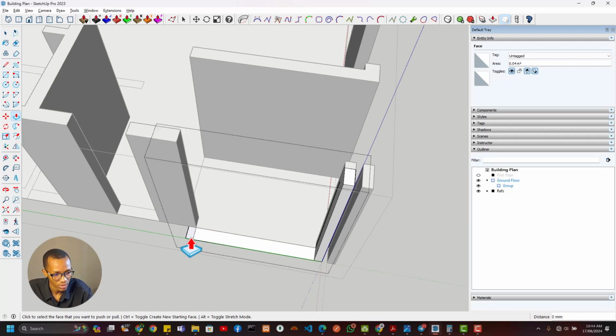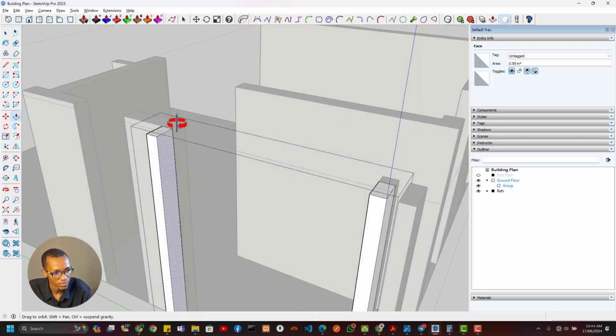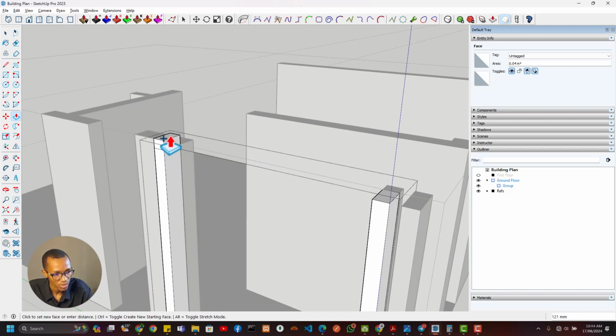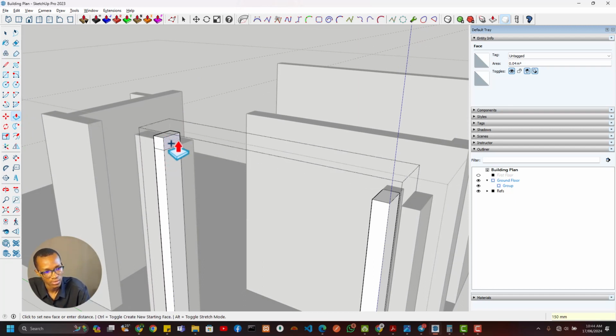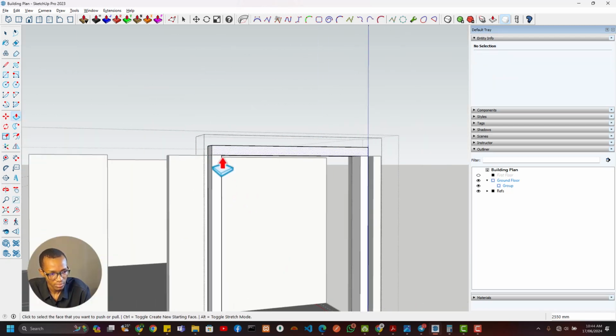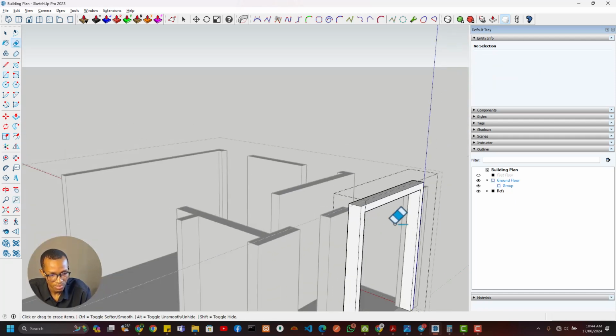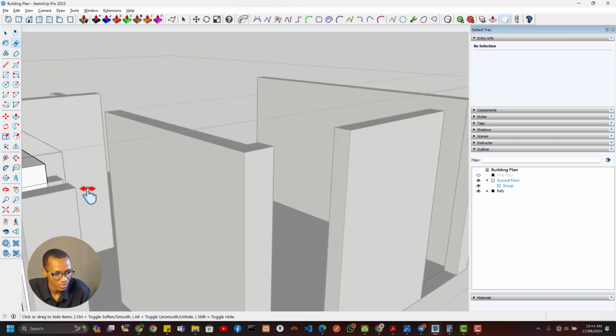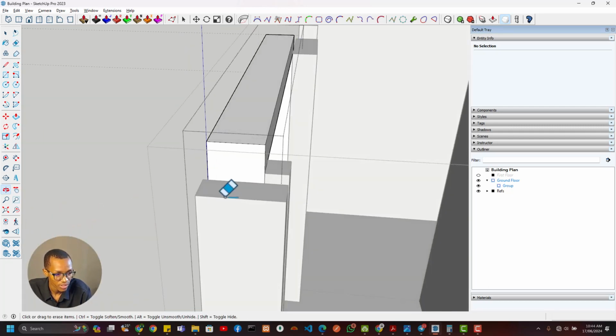When you look at it, it's not going to curve so much, so I'm going to go up by 150 and then push that through. You see how these simple shapes begin to make sense when you are using them for viewing. I'm just going ahead to clean up the model.